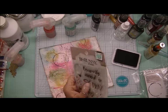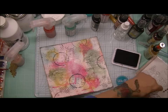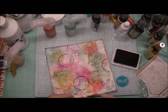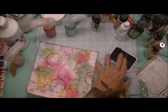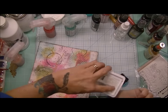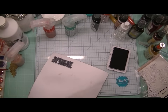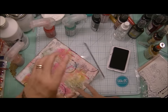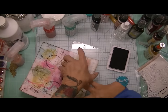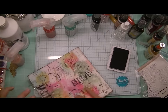And now I'm getting ready to use the Bow Bunny stamps that I picked up at Hobby Lobby, and the stamp I use is Believe. And here you can see I put my acrylic stamp on backwards. Do you see that? I'm glad I tested it out on the back side before I stamped it out. I knew it didn't feel right, but here we go. It's going to work perfectly now. I had it upside down on my acrylic block.